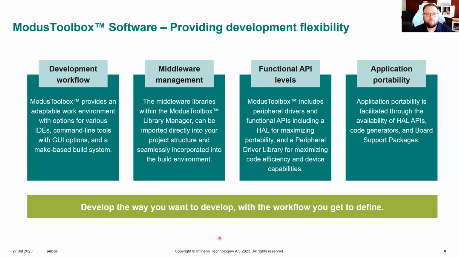And that's going to make code that's very portable and easy to use across a range of devices, which really feeds into the last column here, which is application portability. So a combination of those hardware abstraction layers, the code generators that will abstract the nuances of the hardware and allow me to develop at a higher level, and the way that Modus Toolbox structures the board support packages and being able to interchange those really makes very portable application code.